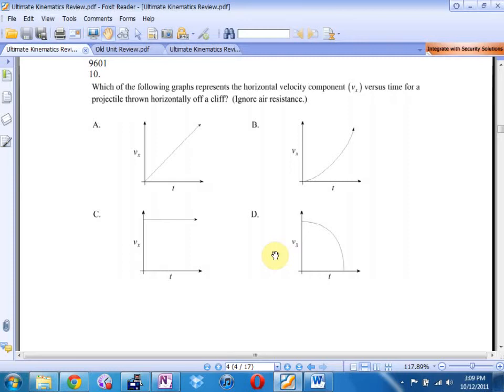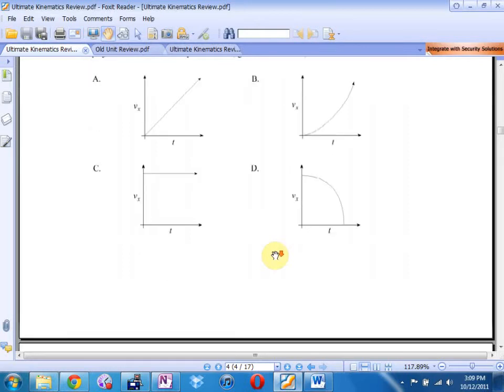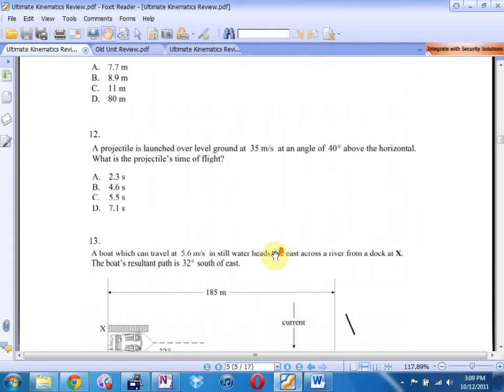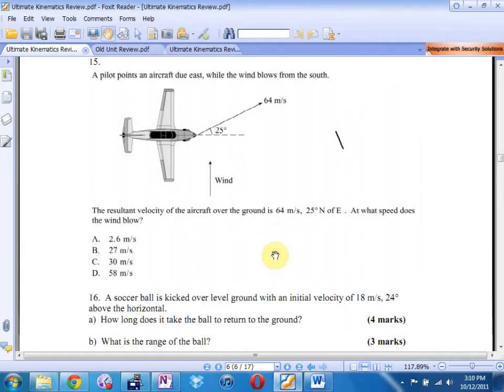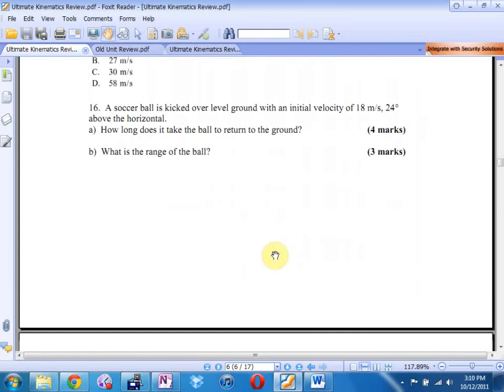The last couple are way tougher than I give you, right? Number 13, something like this. I'm going to give you either a river question, from last year, or an airplane with a crosswind question. They're both the same question. Instead of a crosswind, think current. Instead of an airplane, think boat. But there's going to be one written question where I'm going to ask you to apply some vector math. 16, again, is from the ground to the ground.